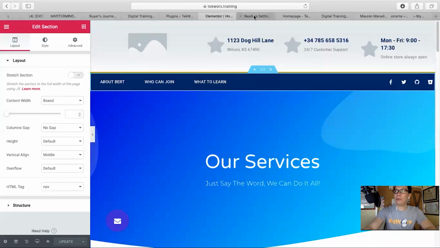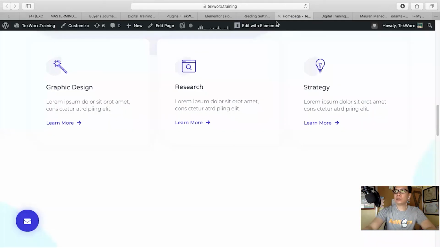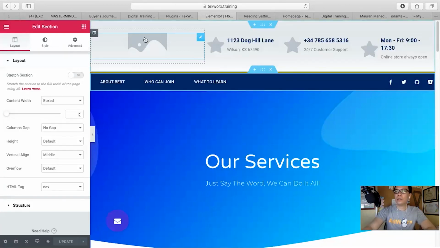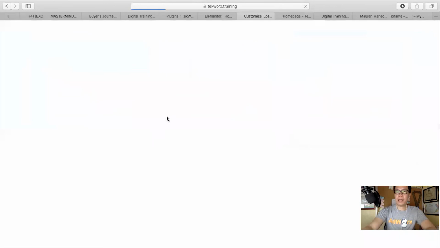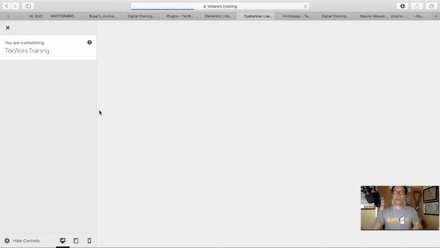And if you want to customize the blog section of your website, of course, you can just go to the customizer here and customize the blog section accordingly based on the options available here. So that's basically how you do it. You install Elementor, customize it, and use Elementor whenever you want to in the layout.